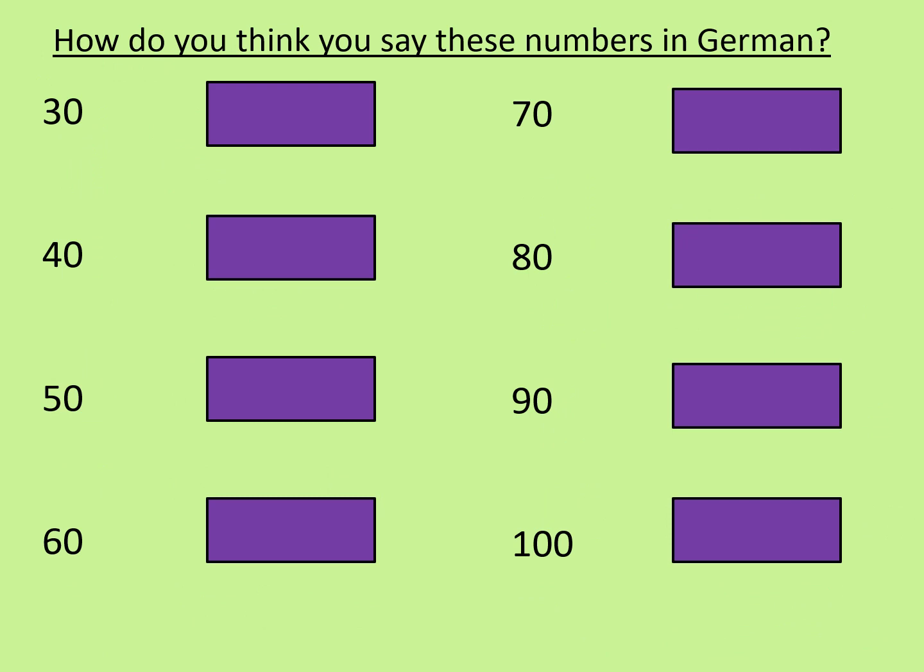Okay, what about these numbers? How do we say these numbers in German? Again, it's quite easy, but there are a few odd ones out. And annoyingly, the first one is actually an odd one out. So 30 is 30. So we put 3, we put sig on the end. Note this is the Sz on Dreissig.